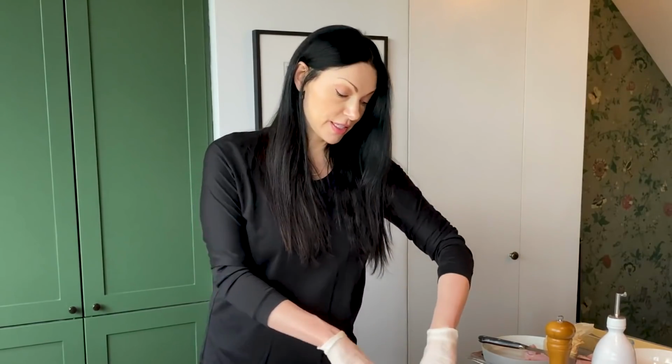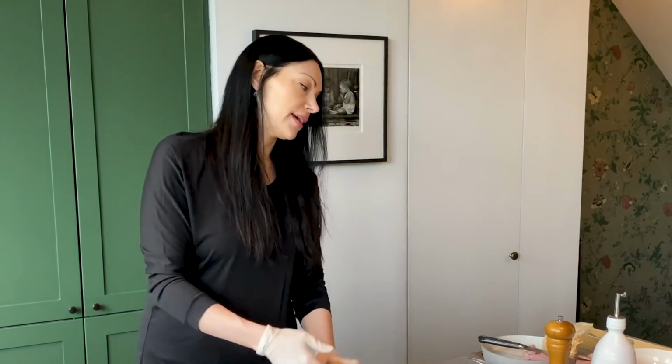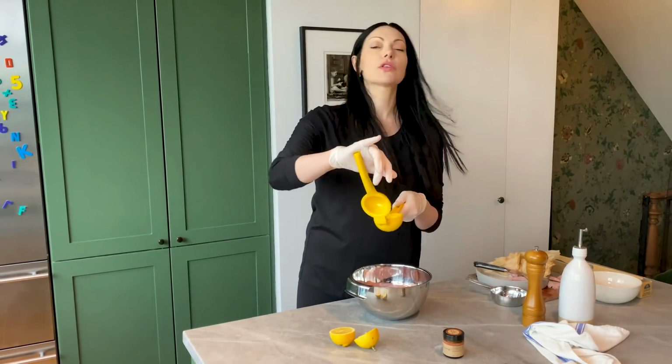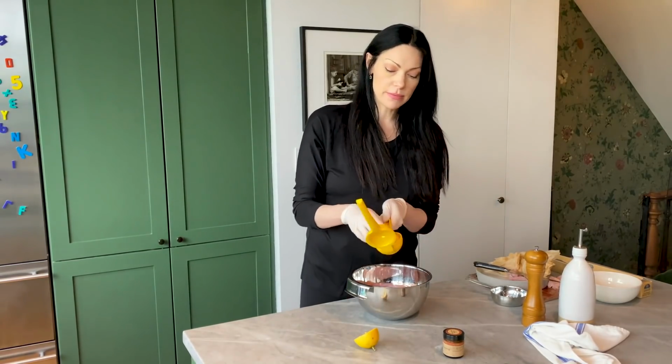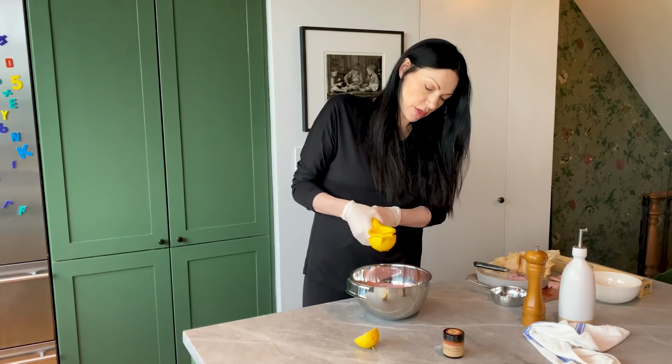I love having these gloves on, especially because we're going to be massaging the marinade on the chicken. And knowing that I'm wearing these gloves, it just makes it a lot easier. Okay, so lemon. Because this is 6 chicken breasts, let's use a whole lemon.